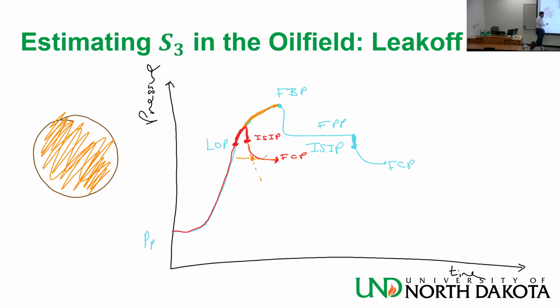There is a lot of controversy. There are people being very, very against, like Mark McClure of ResFrag is very against using the tangential method because he says it gives you very, very high values for S3. For this class, just like we did in drilling, I will say, let's go with the highest point to have an overestimation of S3. And I will go with the ISIP. Leak-off pressure, is it the same as ISIP? It will be very close, not exactly the same.